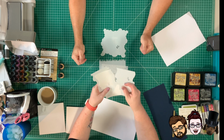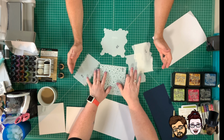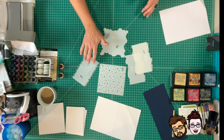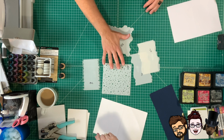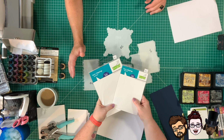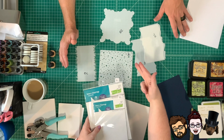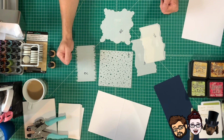Okay, so, all these are called lawn clippings. Each one is called lawn clippings. I could see why this one would be called lawn clippings, but not these. What do they have to do with lawn? Well, it's clippings, by Lawn Fawn. That's what they call their stencils. It's a little play on words, because they're kind of clipped.